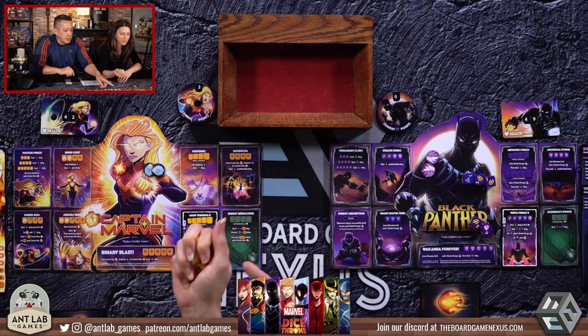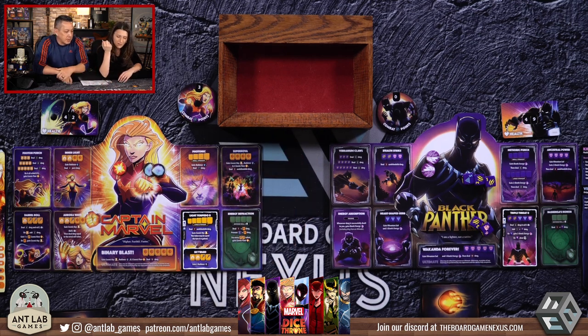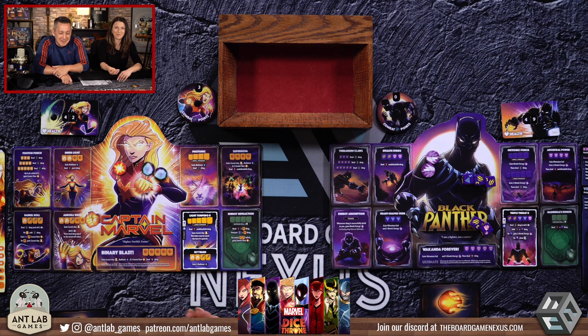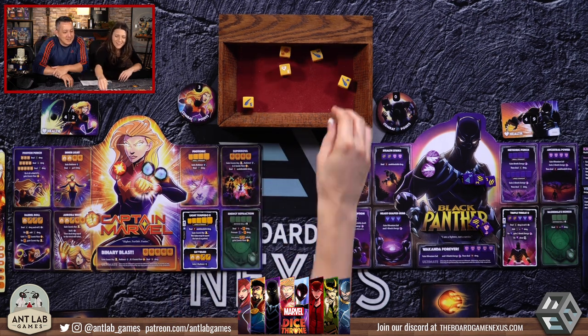I'm surprised you didn't turn any of those to 6s, because you had these 2 charges on your defense roll. Oh, yeah, I should have done that. That's okay. Oh, well, I'll do it next time. There will be a next time. All right, what do we got?